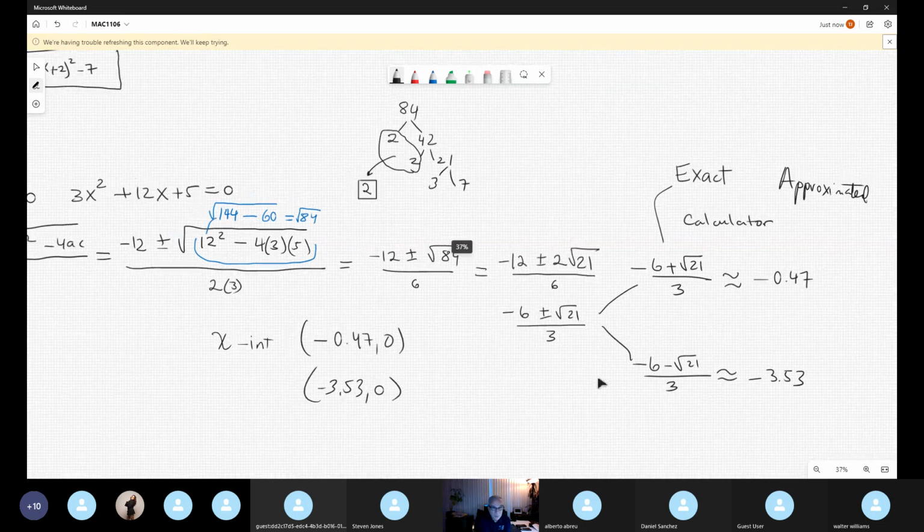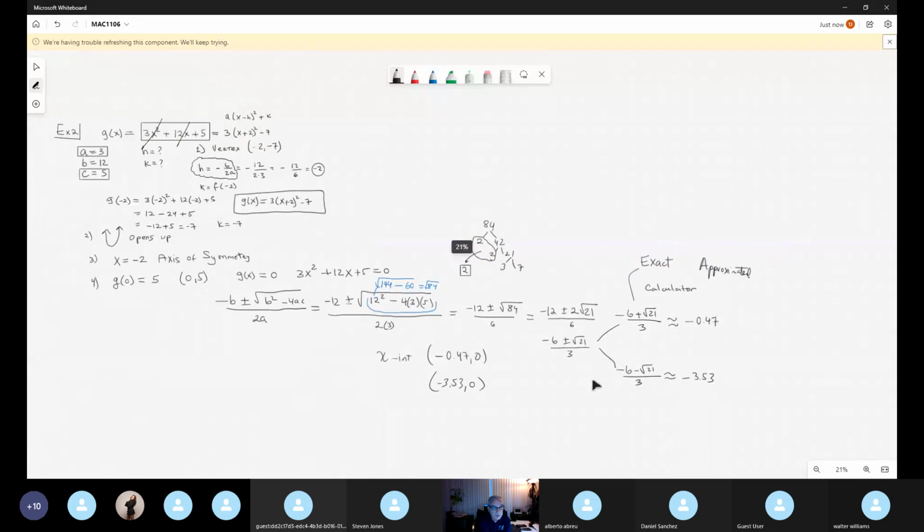Okay, cool. I have the vertex so far. The vertex is at negative 2, negative 7. I also know the parabola opens up. That point is this point. The axis of symmetry is this line passing through negative 2. I have that important point and this point. And another point we can get using the symmetry idea. Okay, let's do it. Never are we doing it behind.